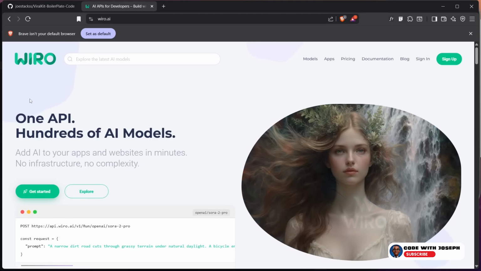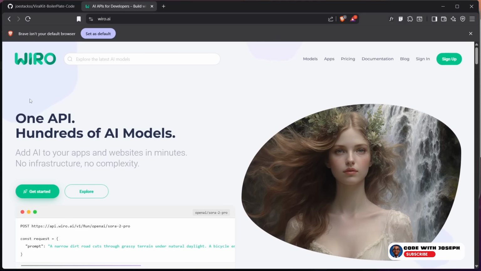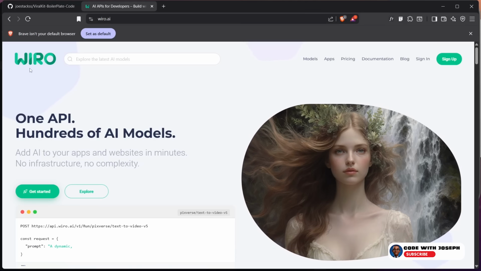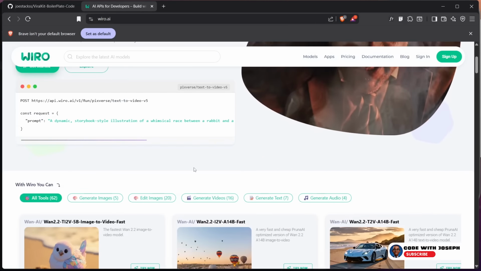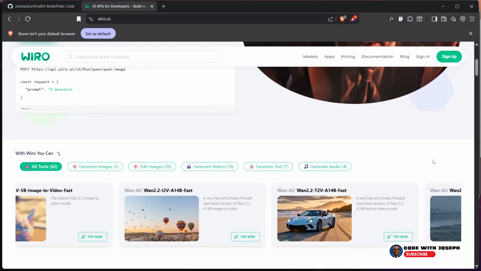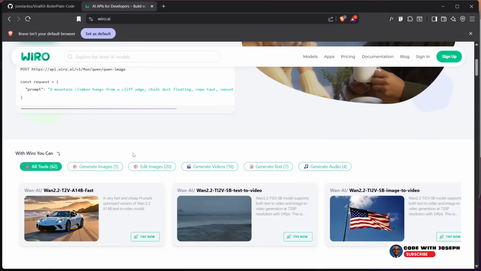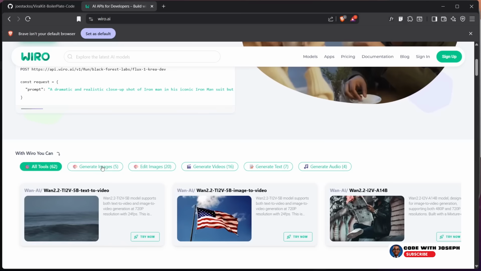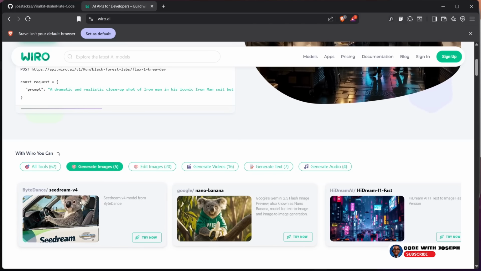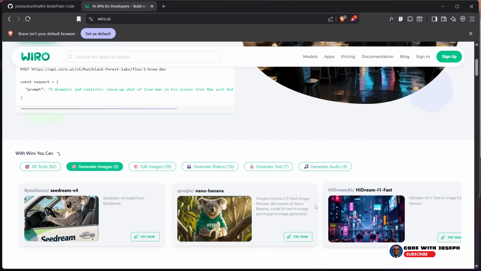So the service that we're going to use for this app is called Wiro. So just go to wiro.ai and you are going to have access to several APIs that you can use, right? So on the platform, they have generate images. If you click on this, you're going to see your cool APIs.